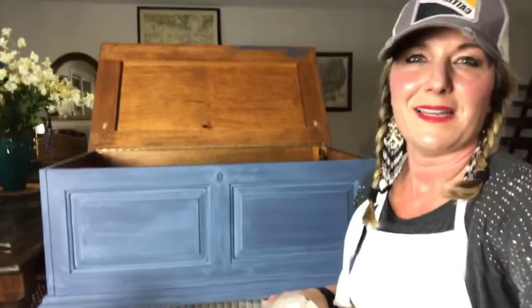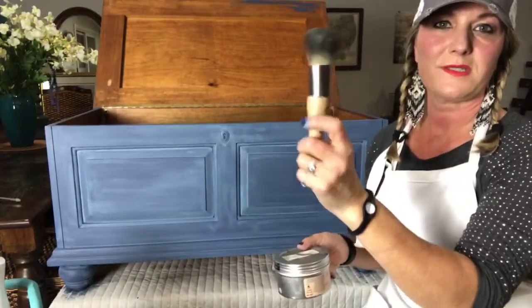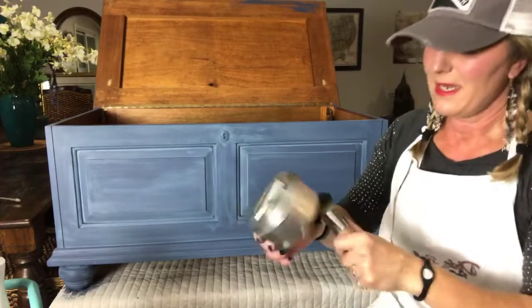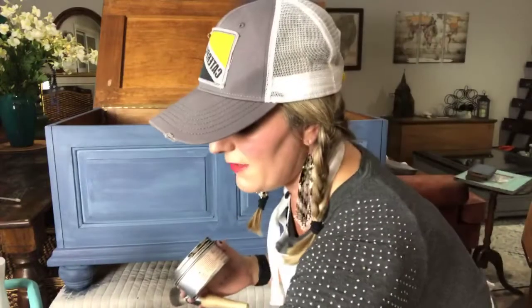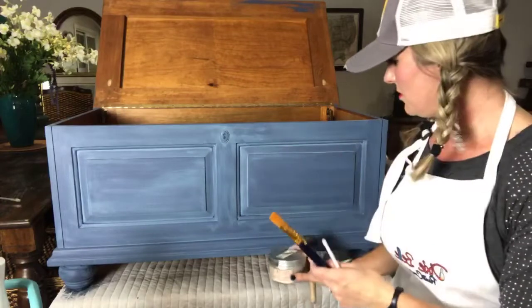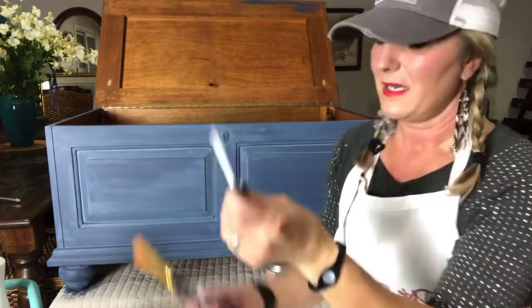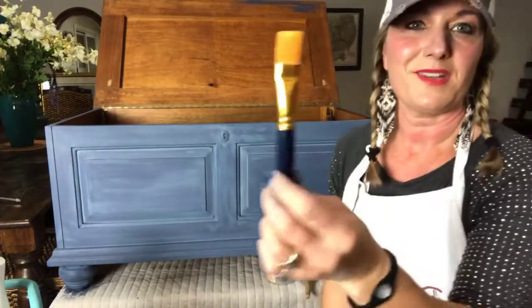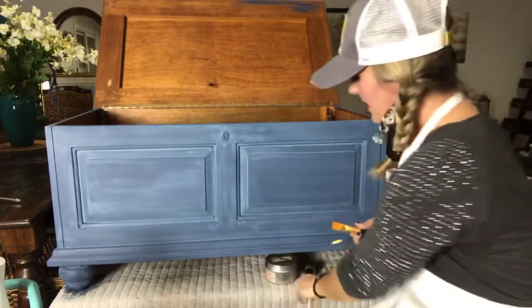I have a few different things I'm going to use with my black wax. I have my bell brush — I use this brush for black wax only. When it gets really crunchy I'll clean it, but it's pretty soft still. I have an eyeliner brush for the little trim details, a tiny art brush for little dots of black wax or to go around the keyhole, another art brush, and a little wax brush. Different tools for different parts of the piece.